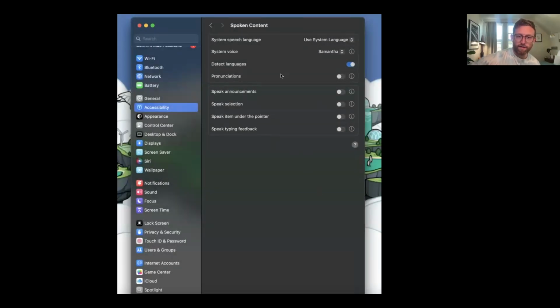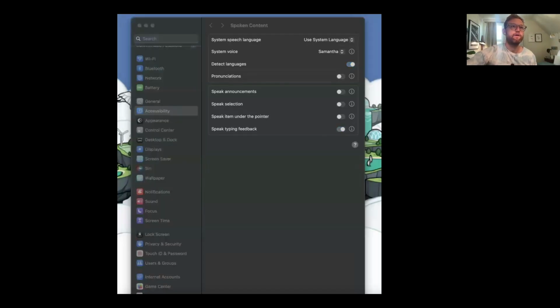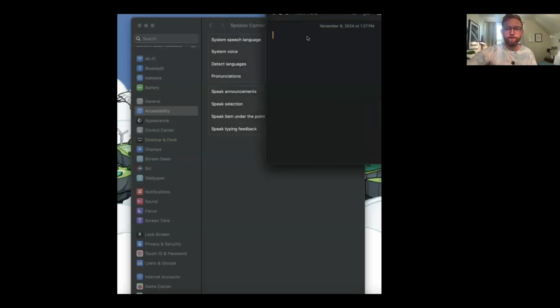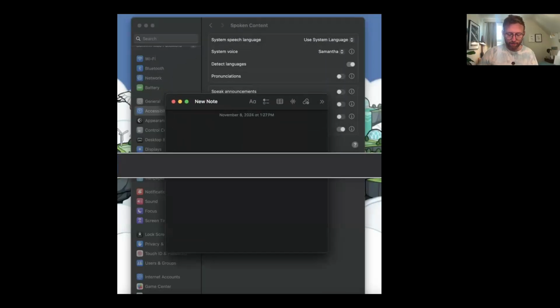So this is your spoken text to speech component here. If you wanted to, as you're typing, announce specific letters or things like that, you can turn that on here. And let me see if it'll demo easier. Can you hear? Did you hear that? No. Yeah, it's kind of a hard thing with the Zoom, but basically, as you are typing, it will announce what you're typing.